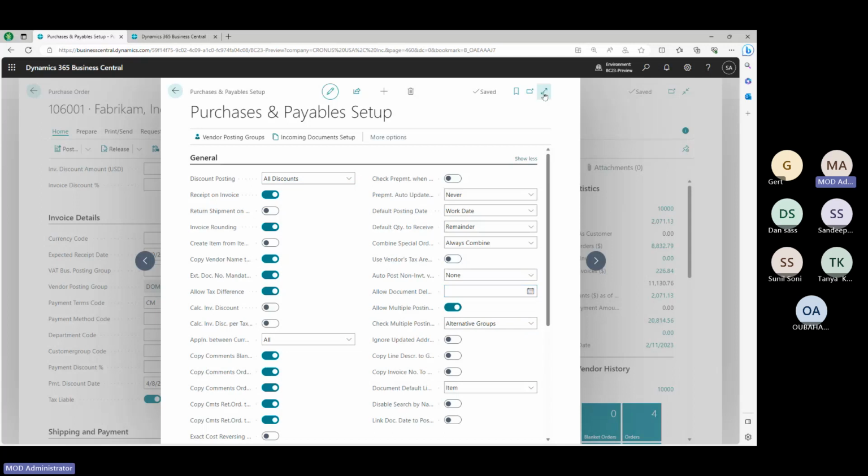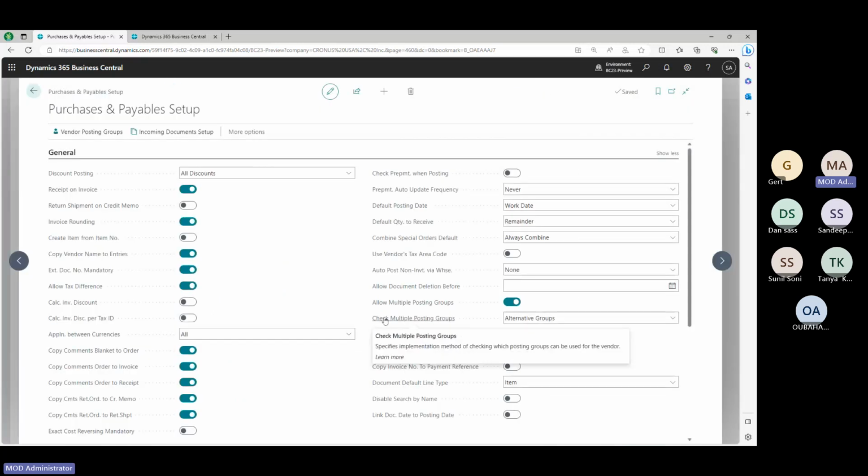Now, as I'm seeing this, I'm also seeing the other field which I'm saying check multiple posting group. That means technically behind the scenes, it has been implemented with an interface. So developers on the call, if a customer says, I want to change the logic of how the multiple posting group works, using the interface that is available for this feature you will be able to define your implementation if needed. I'm not saying you have to do it. There is the default implementation that is coming from Microsoft. But if you want, you'll be able to define your own implementation of using the multiple posting group.